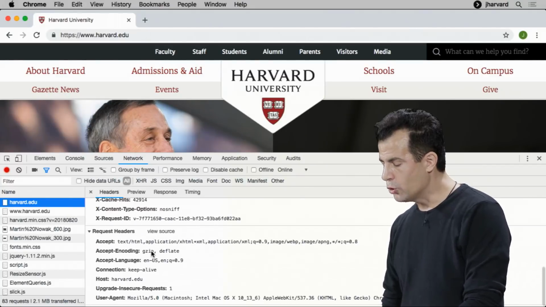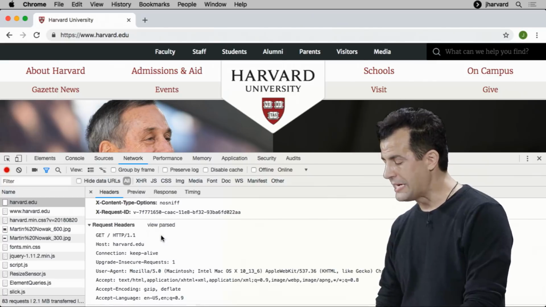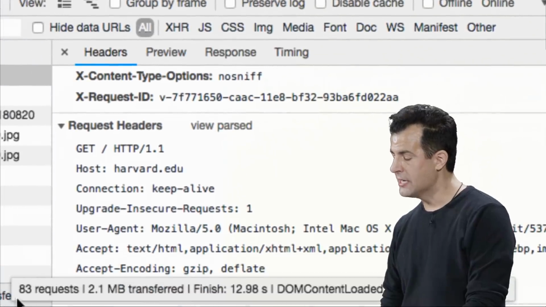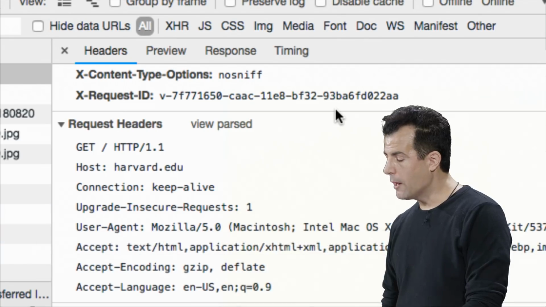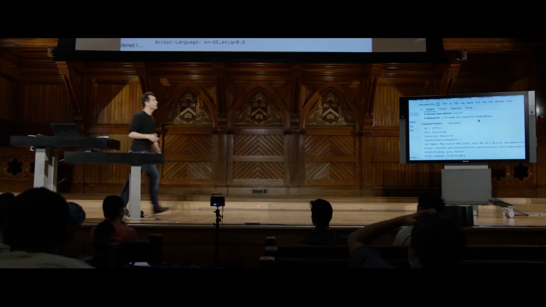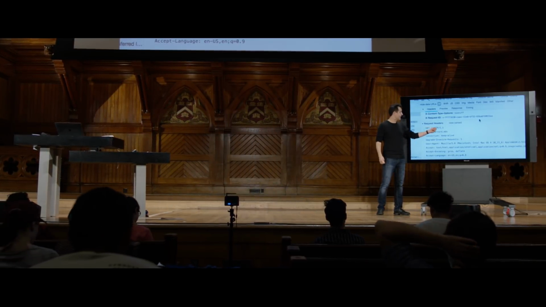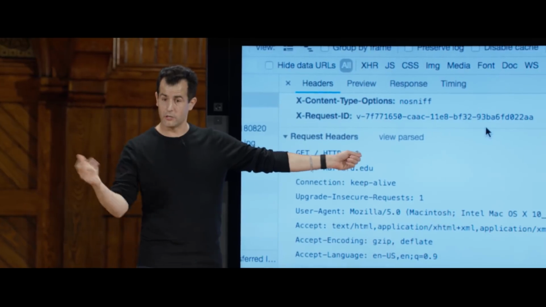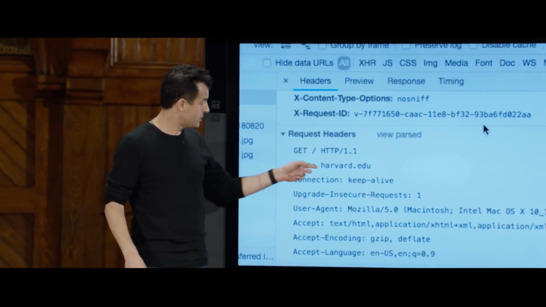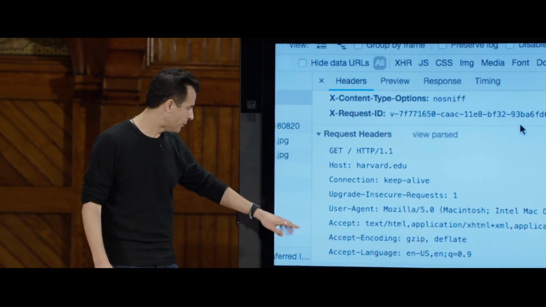And if I scroll down to what are called request headers, the lines of text that were inside the message that my browser sent. This is literally what my browser sent inside the envelope, unbeknownst to me, when I visited harvard.edu. Thankfully, it confirms my prediction earlier, GET HTTP 1.1, because I requested harvard.edu's homepage. Host is harvard.edu. Then there's the stuff that we don't particularly care about today.